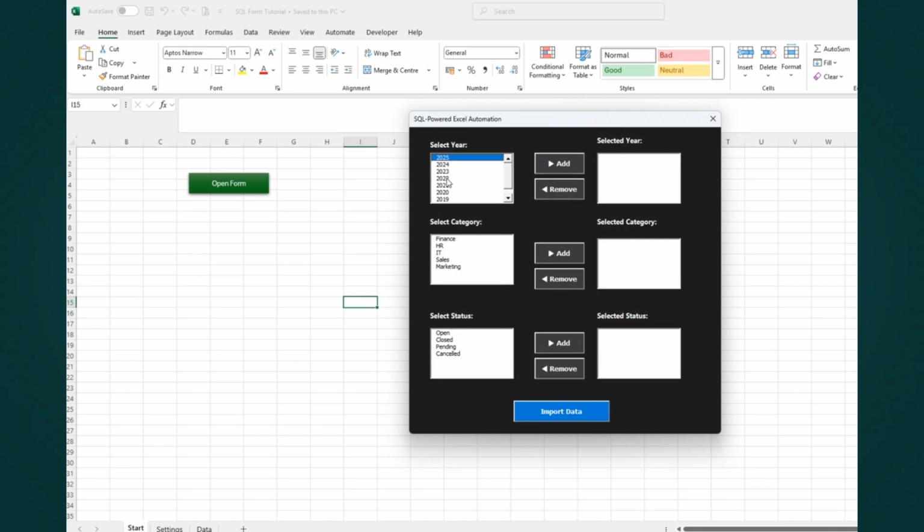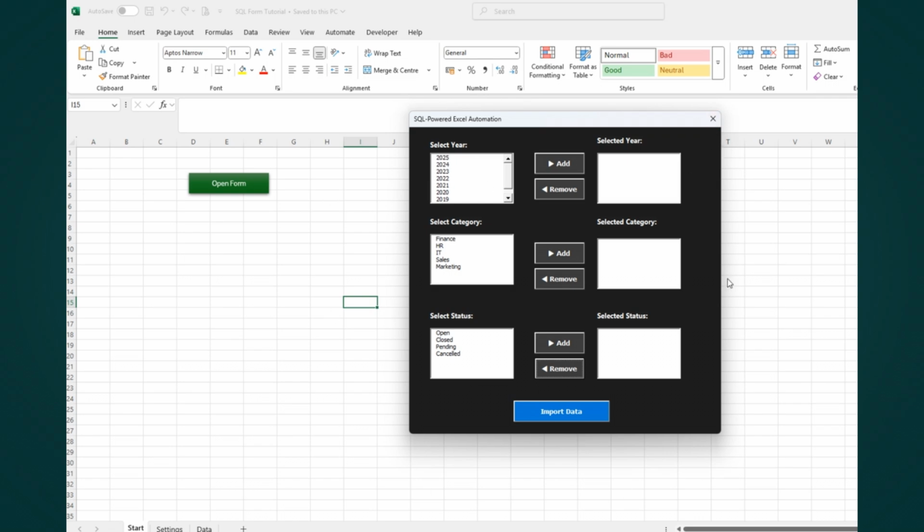And let's run a test. This we already tested. It seems to be working.